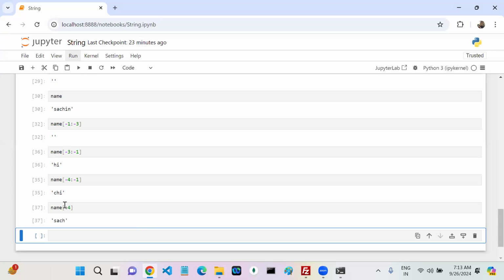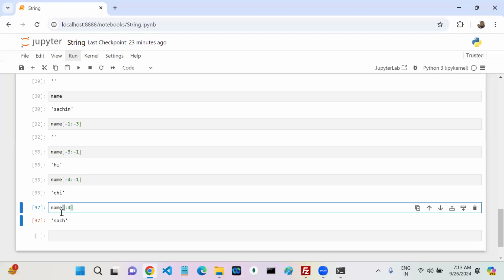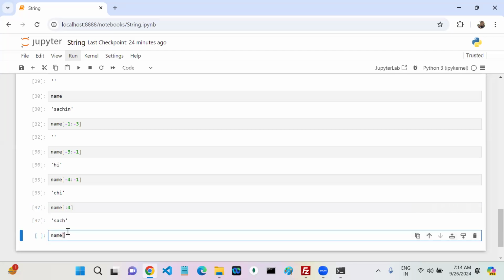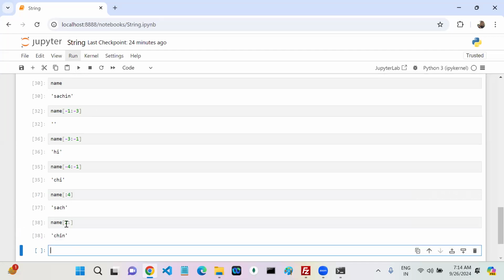If you do not mention the first one, the starting is what? 0. Starting is like 0. The difference between 0 and 4 is 4. So from 0, it takes the first four, yes or no? If the ending is not there, it is going to take till the end of the string. Start from 2, end with what? It takes till the end.